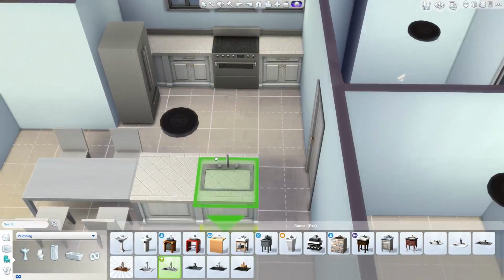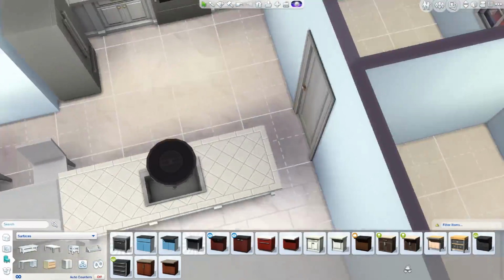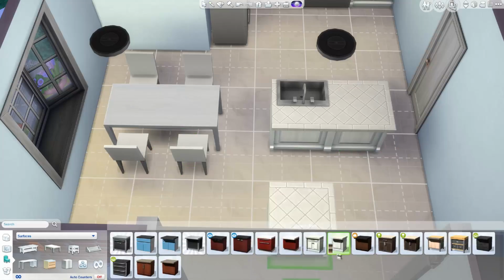Now, actually, here is where the live stream chat helped me out a lot. They were giving me a better way to do the layout. Because right here, I was just messing around with the layout, trying to get it to work.